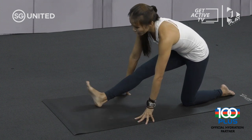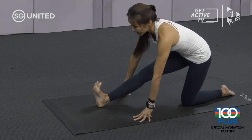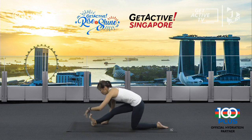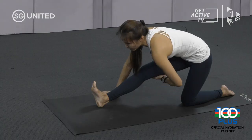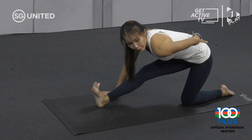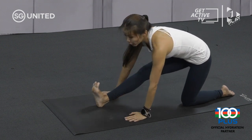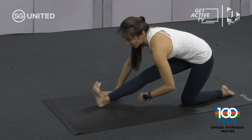So if you need to, shuffle the heel slightly further forwards to enable you to straighten the leg with a bit more ease, and then lower your chest towards your thigh. Lower your forehead towards your knee or your shin if your body allows you to, right? So where I want you to feel the stretch is to the back of your thigh. No pain, no discomfort to your lower back. The moment you do, you either keep your knee bent, right, or you don't go down as low, right? So the goal here is to feel the stretch along the back of your thigh.